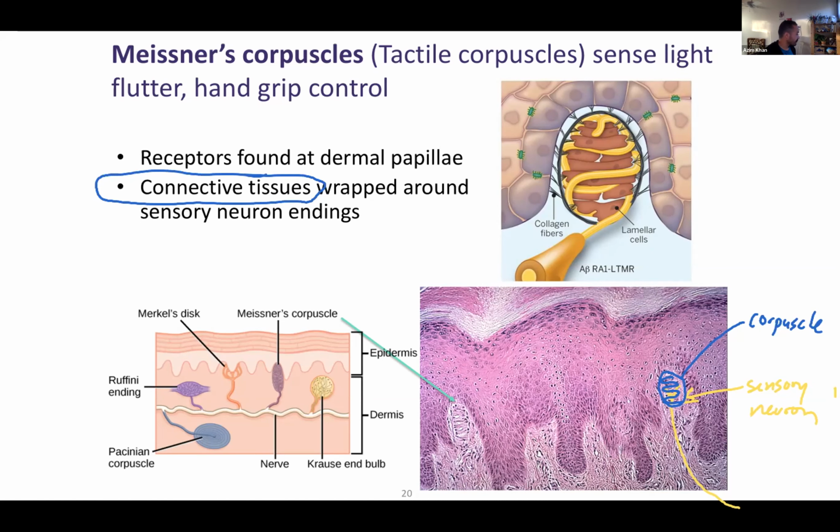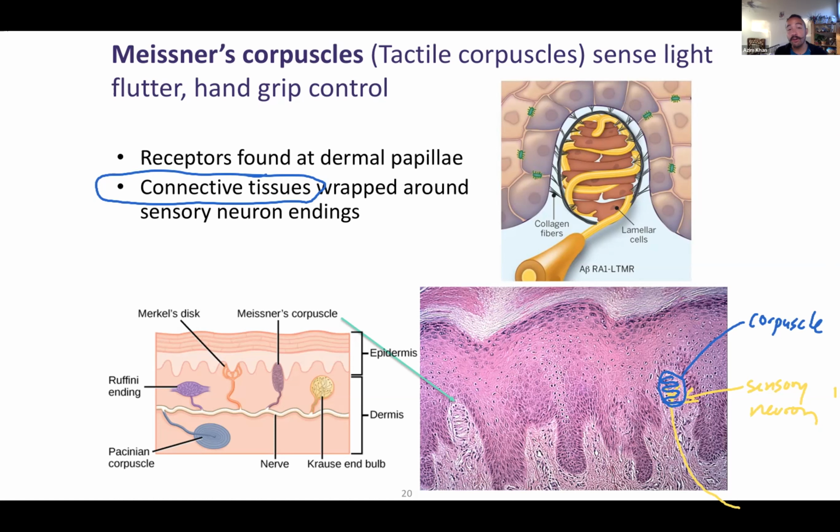Think about, let's say I were to poke myself with my hand, or with this pen onto my hand. My hand is the receptor. So I'm poking myself with this really sharp object. It hurts, it's pointy. But what if I wrap my hand with this scarf and then again poke myself with the pen? I still feel it, but I feel it differently. I don't feel that sharp point anymore. Now it's more of a dull thud. That's what this Meissner's corpuscle is doing. The connective tissue is changing the sensation that this sensory neuron is sensing.